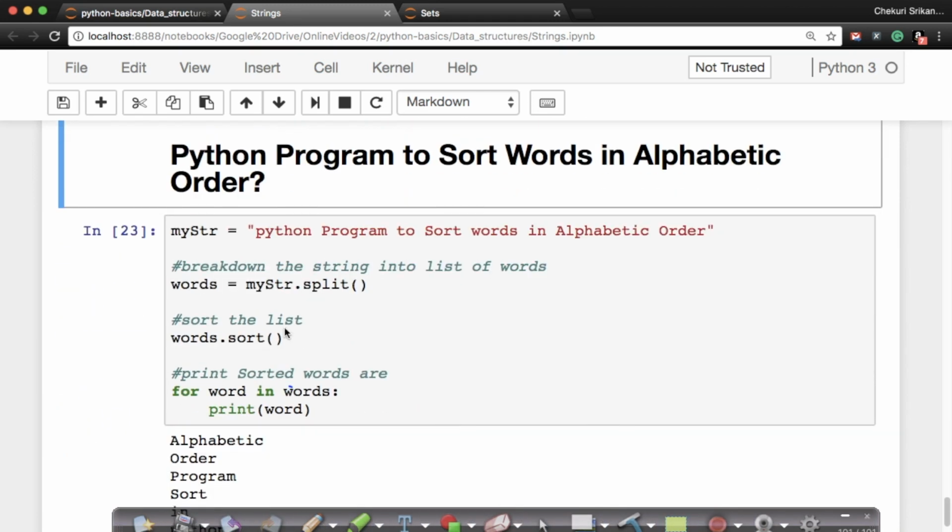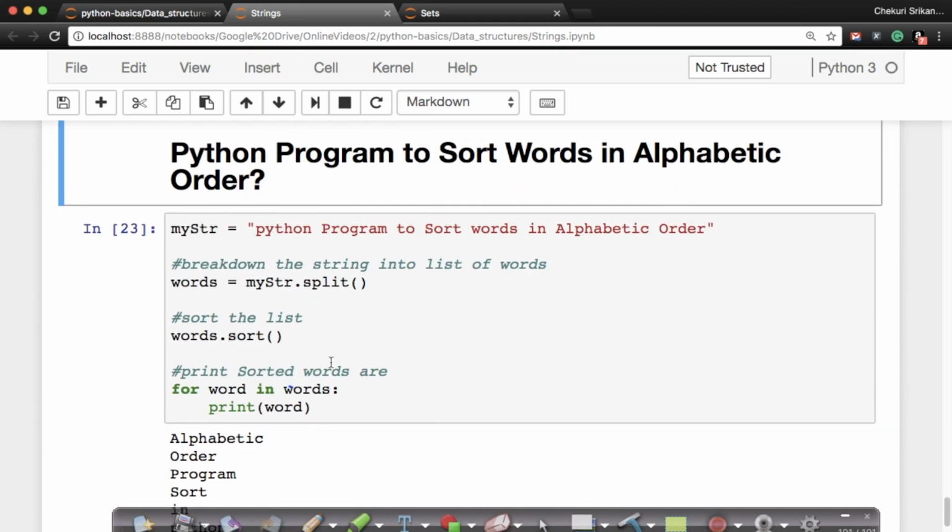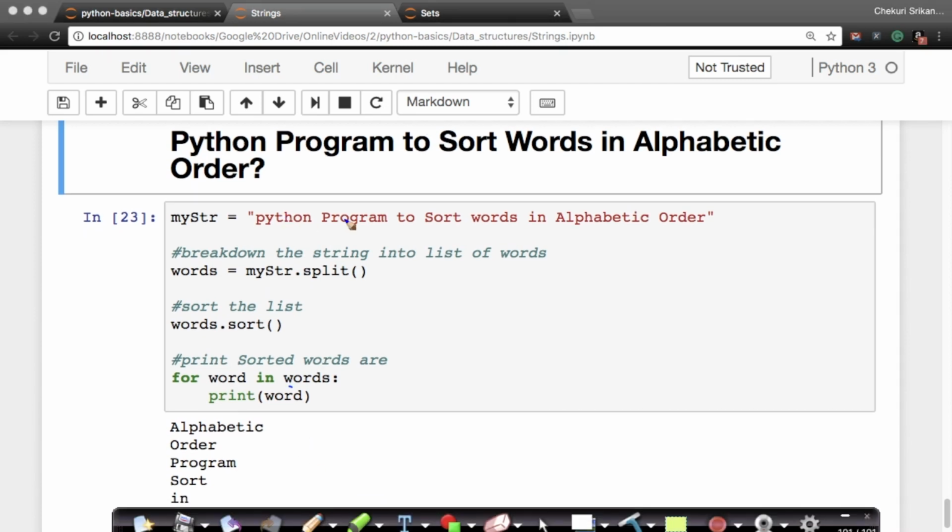Simple example. Now imagine if I want to write a simple Python program to sort words in a string in alphabetic order. That's very straightforward. Imagine I have a string like this. I can use the string.split function. What this generates is a list with each of these words, with Python as the first word, program as the second value, to as the third one, sort as the fourth one, and so on and so forth.